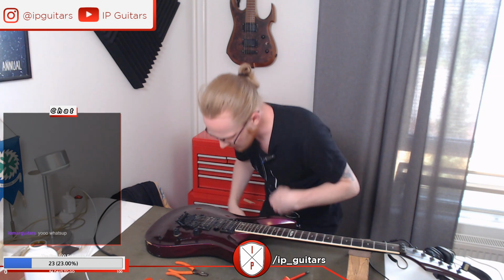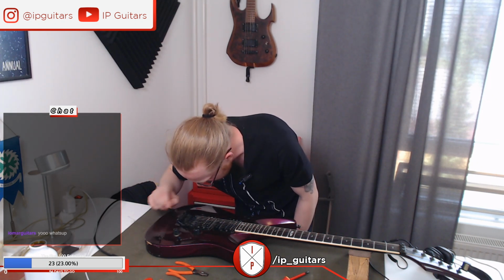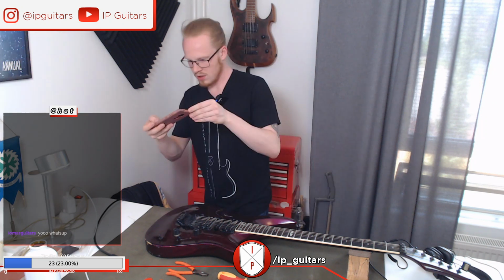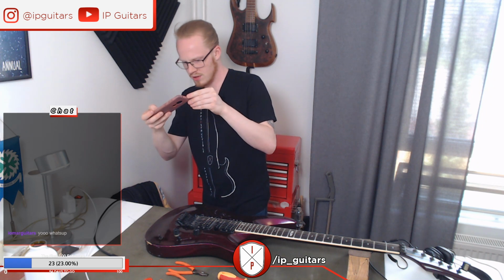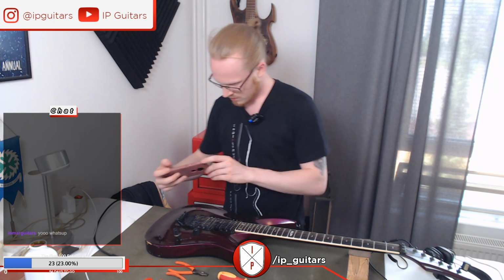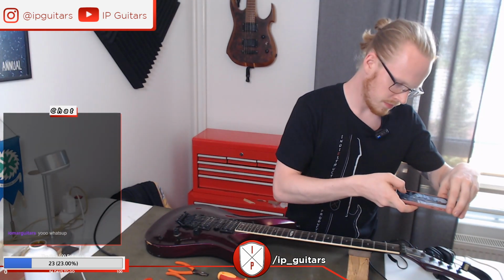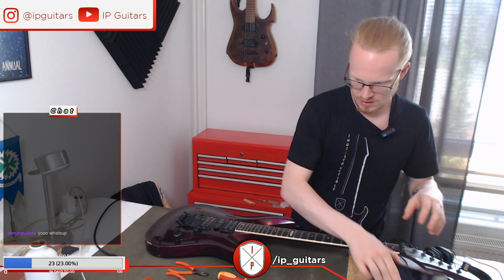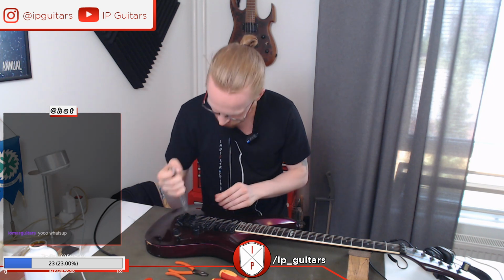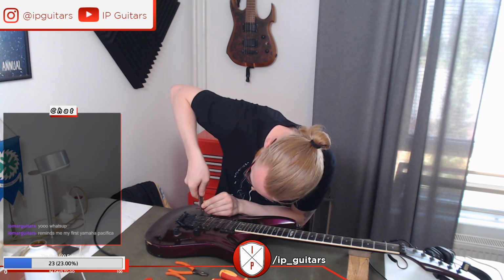Right. So, raising up the strings. Wonder if I'll just be able to get it by raising up the bridge. Looks like there's been quite a bit of damage done to it. But we'll have a look. I'll take some before pictures. Always good to have those. Rightio. And yeah, let's try and lift that bridge up a little bit. Man, that is in very poor nick. Can barely get any purchase on it.